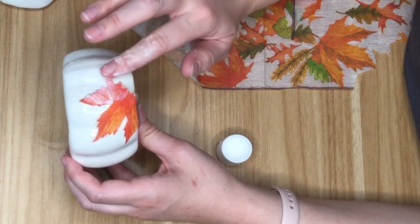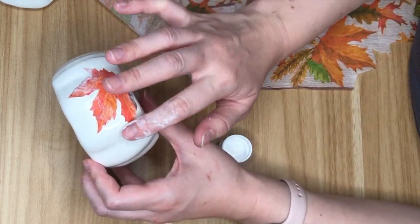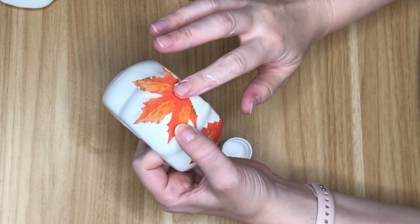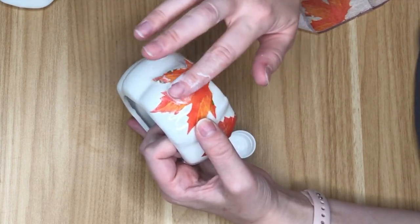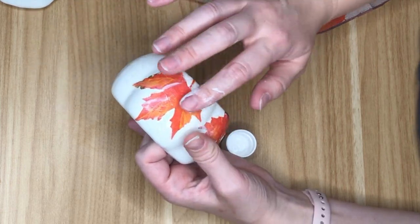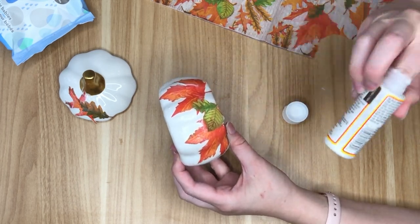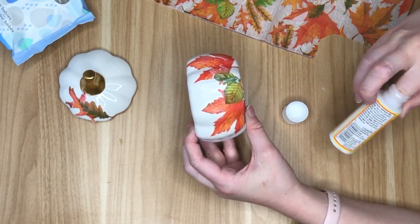I've placed my leaf onto my pumpkin and I'm covering it with Mod Podge — this will dry clear and keeps our leaf in place. I'm going with a couple more of the more vibrant leaves; I wanted a bit of color on this white pumpkin. I put a tiny bit of Mod Podge on the napkin itself, and once it's stuck to the pumpkin I go over it with quite a lot of Mod Podge on top just to seal it. I placed one more leaf on top of the pumpkin, and then to break up the orange and red color I took two green leaves and Mod Podged those down into the center.